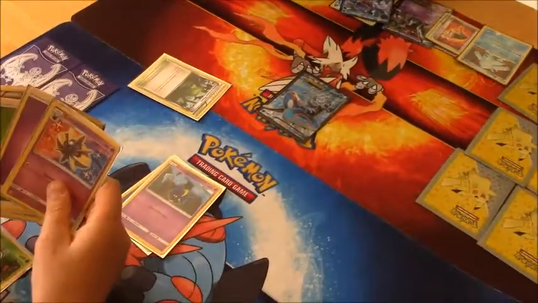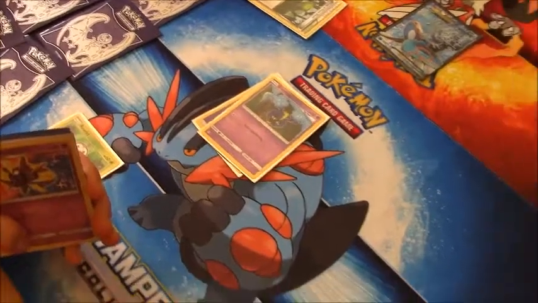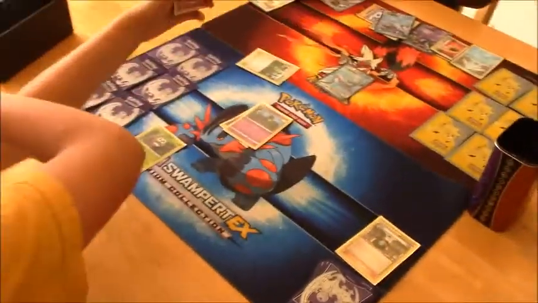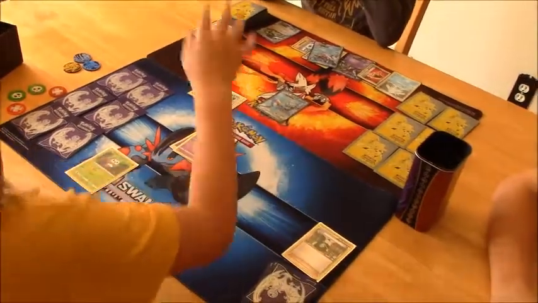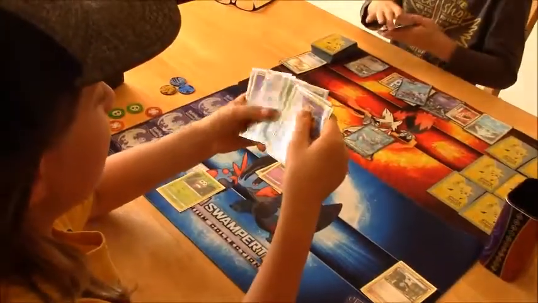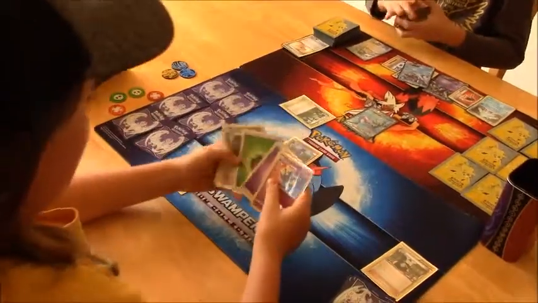So that goes out there, and it stays out. And there can only be one. If he has another Stadium card that he wants to put out, he puts it out, and I discard this. So there can only be one Stadium card in play at a time. If I have another one I want to put out, I put it out and discard this, like that. But right now I want to have that one out.